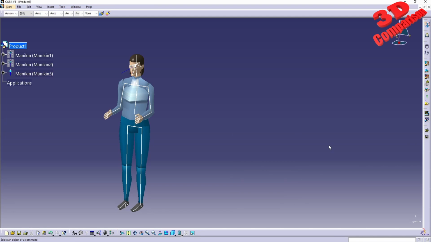If I press Shift F1, we're going to see that the question mark will appear for the cursor. If I go for that same icon, we're going to see that this command will hide or show segments, ellipses, or surfaces, and it will also display the center of gravity and line of sight for the chosen mannequin.